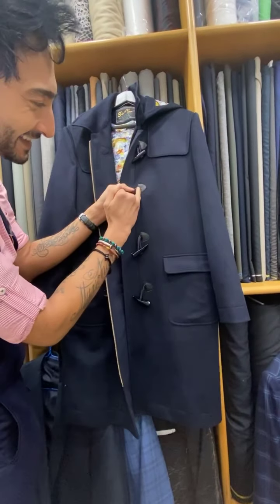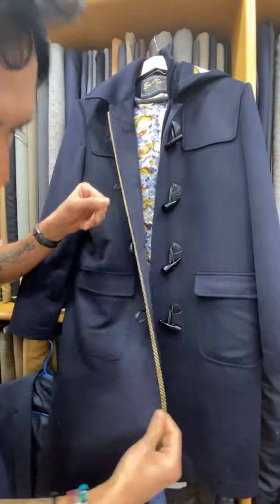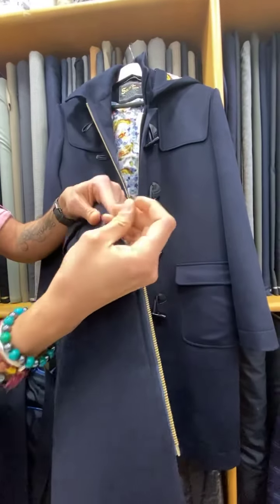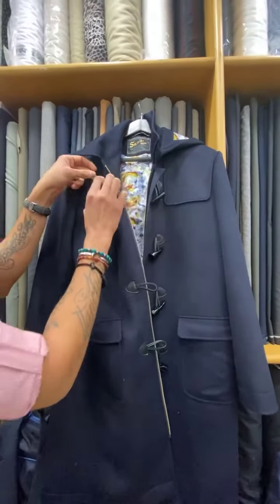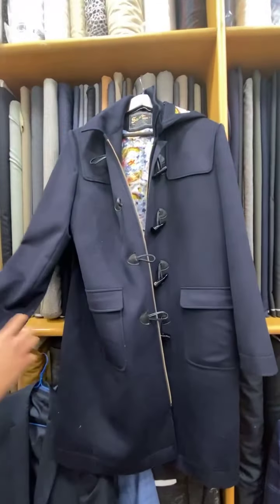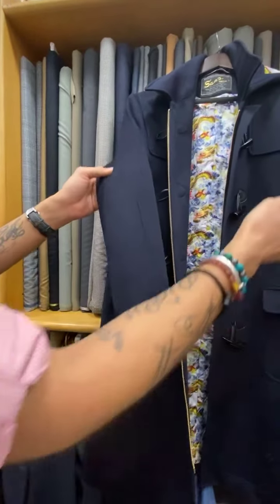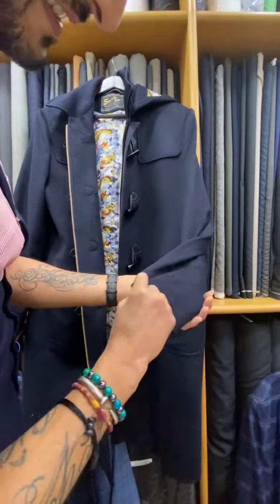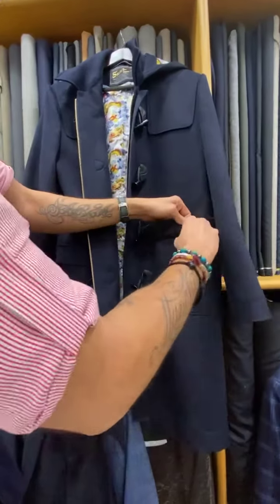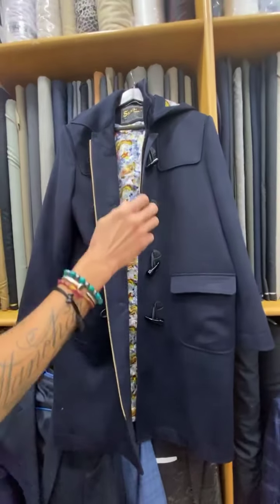And even this, everything, this is all leather. Okay? We've killed it for you. We're so psyched. It's such a good coat. It's such a brilliant coat. Can you see all the stitch? Everything that you sent me, all the photos that you sent me, we dissected and we did it. You know what I mean? We've never done anything like this before. Never, ever have we done anything like this before.